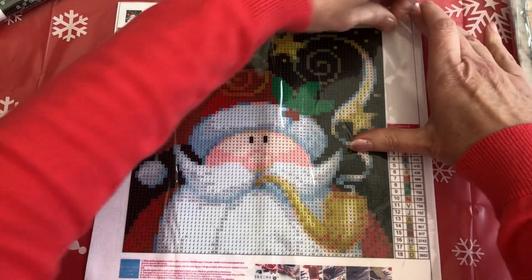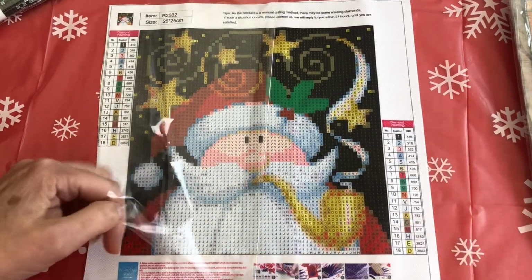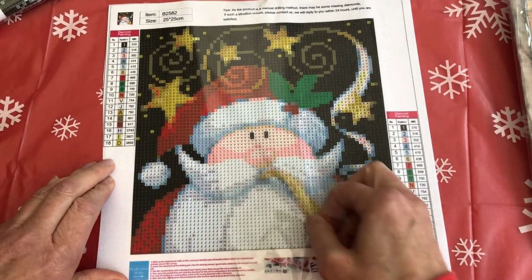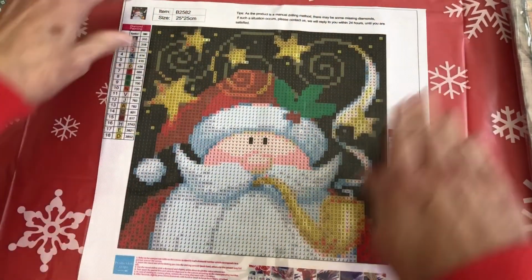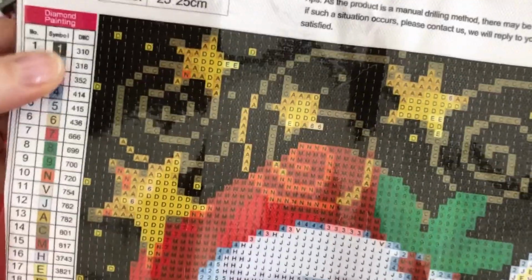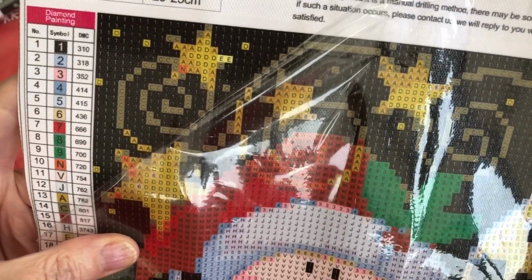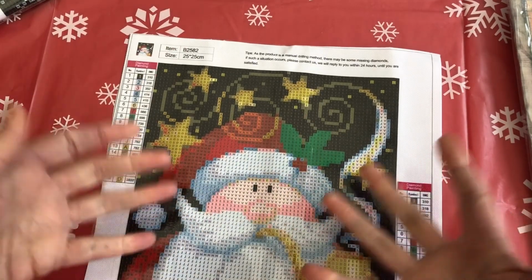All right, just smoothing this down a little bit. Get rid of those creases in the... Oh no, I've made it worse. And then we'll have a closer look at the canvas itself. The canvas is a nice weight. All right, there, that's better. Okay, so the canvas is a nice weight. The symbols are clear. I would say the hardest to read are probably the number 1s, which is all of the dark background, 310s, as you can imagine. But having those 310s in the background are going to make all these colours pop.